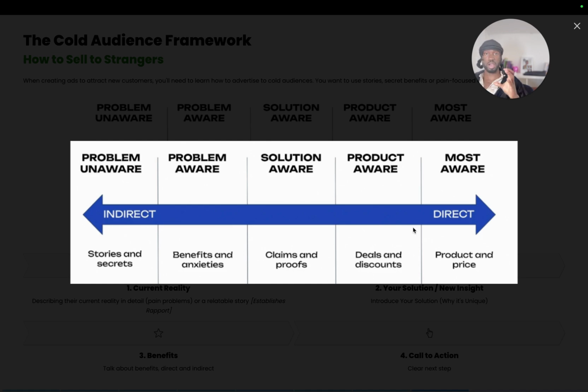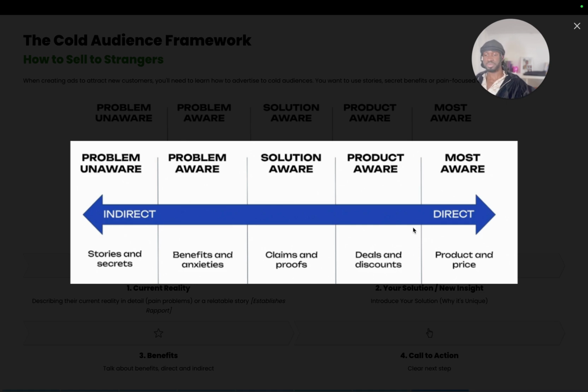If people are actually aware of your different products and they're shopping different products, then these are people that are higher in the awareness stages. You want to maybe lead with discounts and deals to get them over the edge. So this is why a lot of retargeting ads give people an incentive to buy, because they're already aware, they've already seen the claims and proofs, they're already aware of the benefits. What can we do to push them over the line? So that's when you have your 10% discount for first buyers, right?